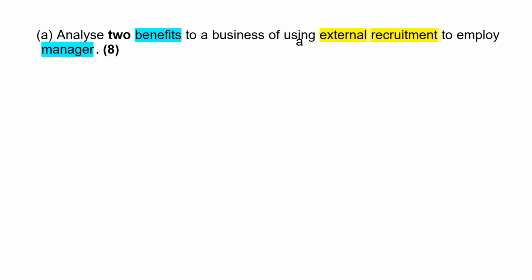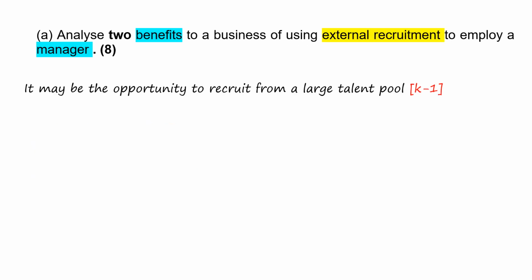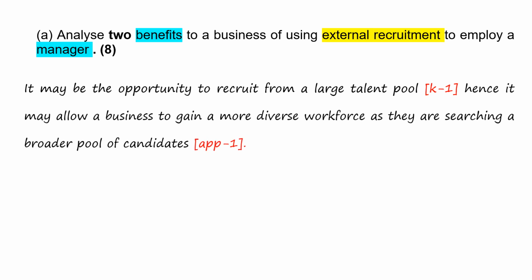Let us see the model answer. It may be the opportunity to recruit from a large talent pool. When we are doing external recruitment, it may be the opportunity to recruit from a large talent pool. What will happen? Hence, it may allow a business to gain a more diverse workforce as they are searching a broader pool of candidates. A broader pool of candidates. 1 mark for application.